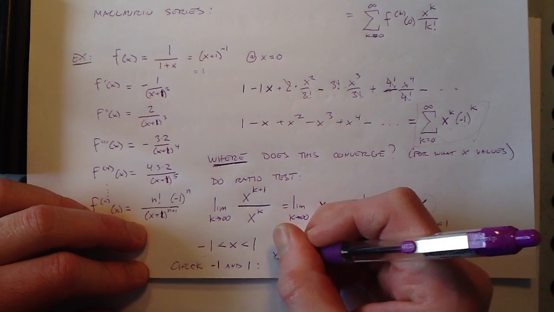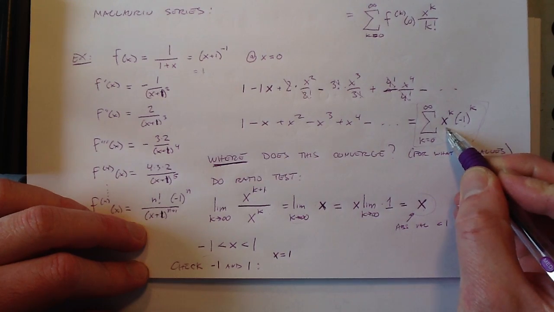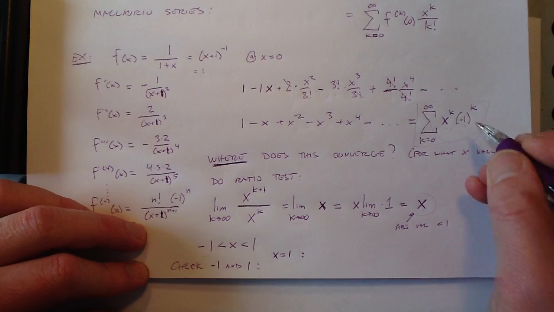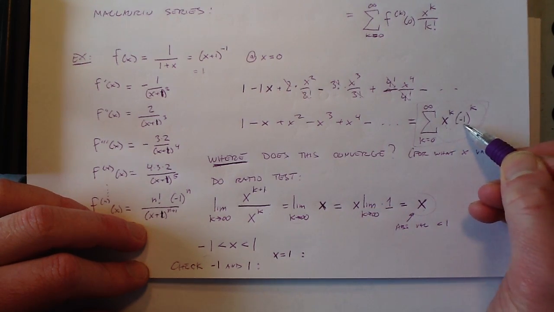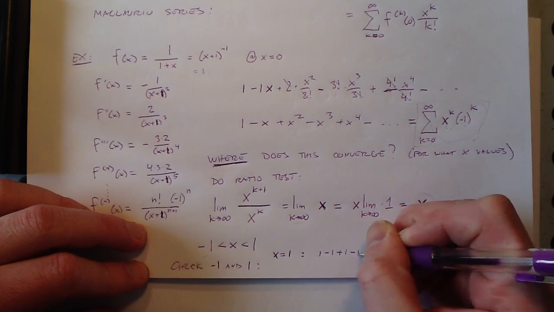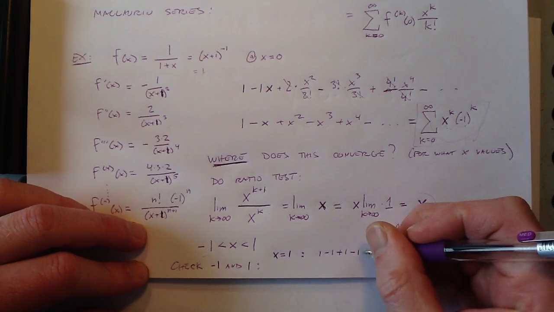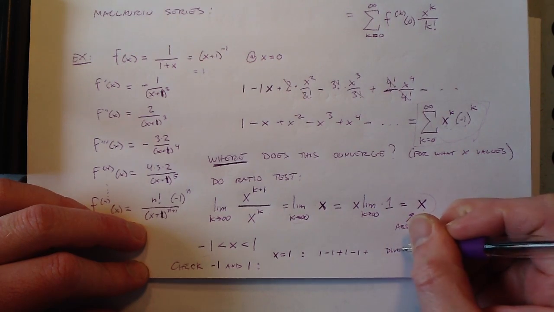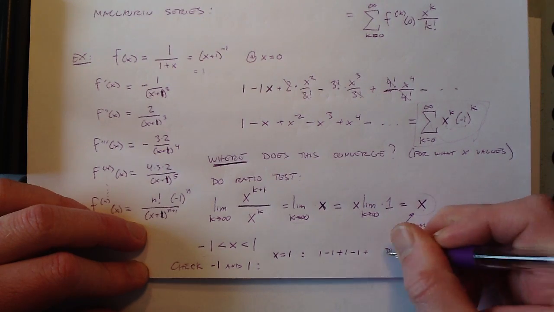So when x equals, I'll check the 1 first. When x equals 1, what does this series look like? You plug 1 to any power, it's just going to be 1, and then it's just going to be alternating. It's going to be 1 minus 1 plus 1 minus 1. Right? This is just going to do its sign flip-flopping. Does this converge? No. Remember, the terms have to go to 0 for it to converge, so that diverges.